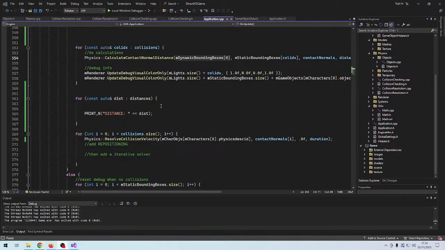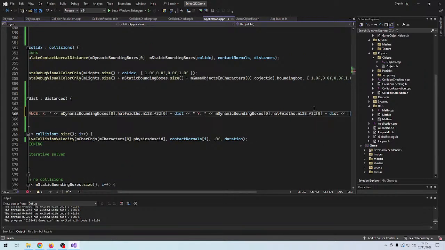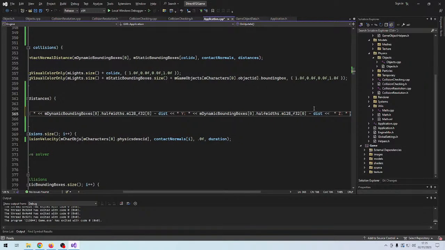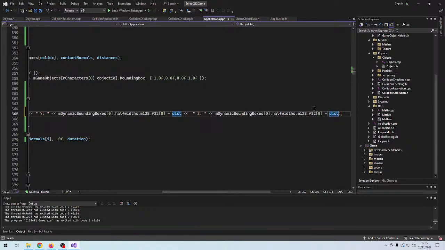We want the half widths. Let's do X and then do the same for Y, and then the Z. And we of course have to adjust this.